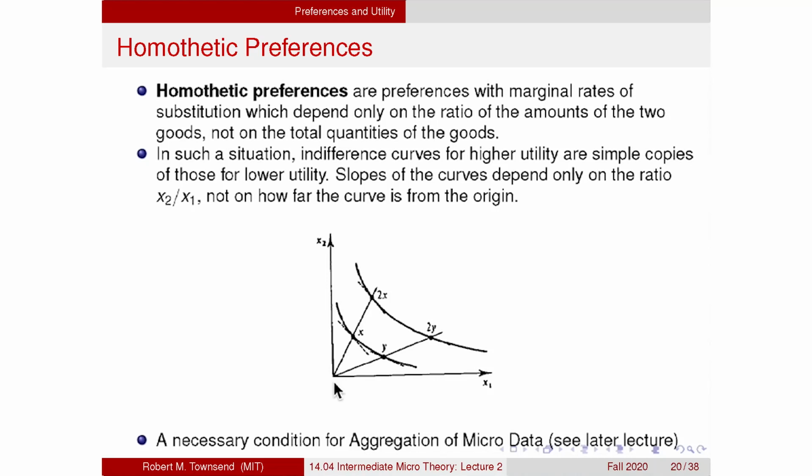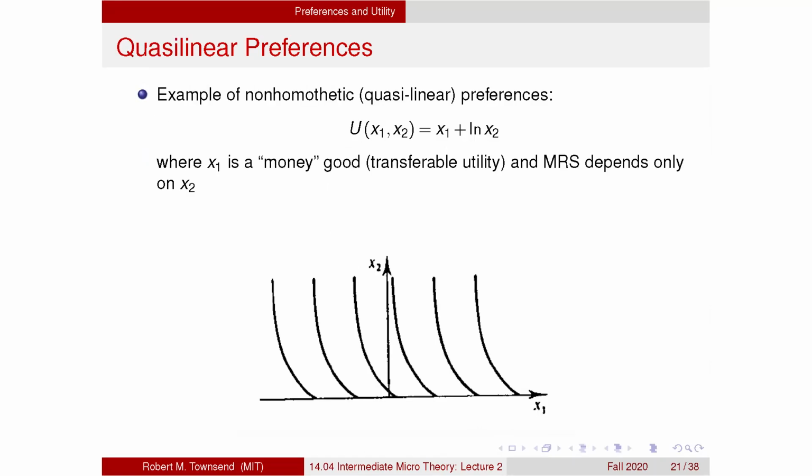If preferences were not homothetic, then this would not be a line from the origin. It would start to bend. And that actually was what was going on when we talked about income effects and substitution effects. That's coming up in the next lecture. We haven't used this utility function very much, although it will appear soon. And we did talk about utility functions which are completely linear.